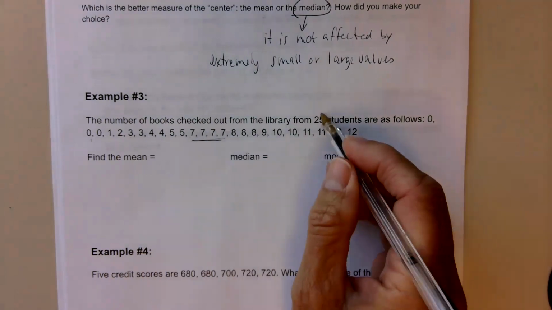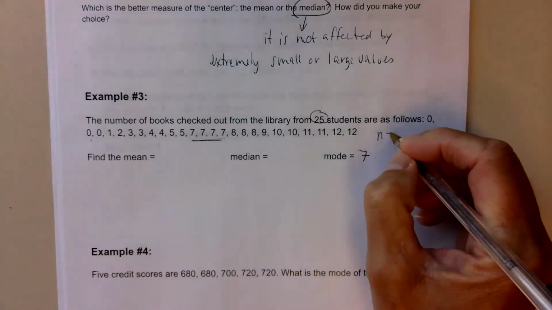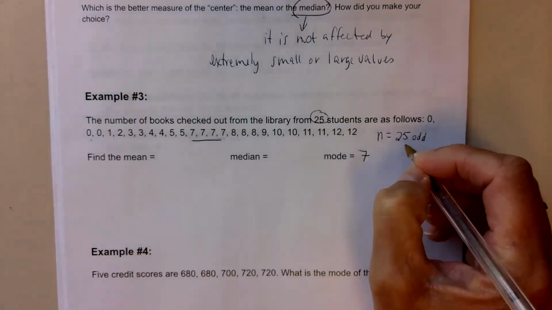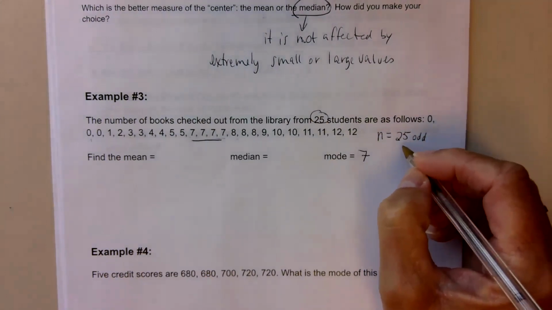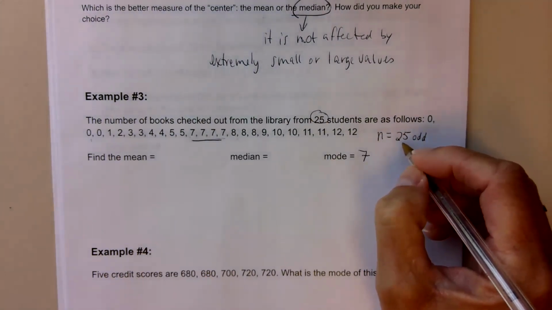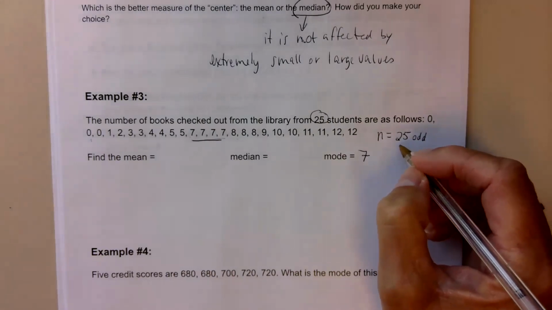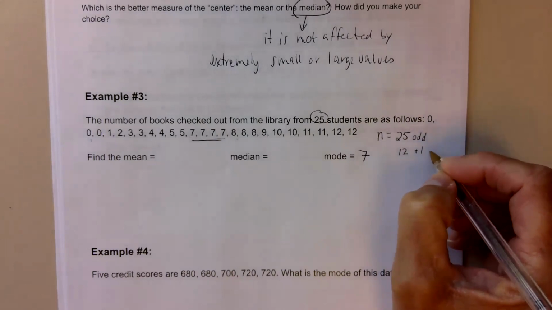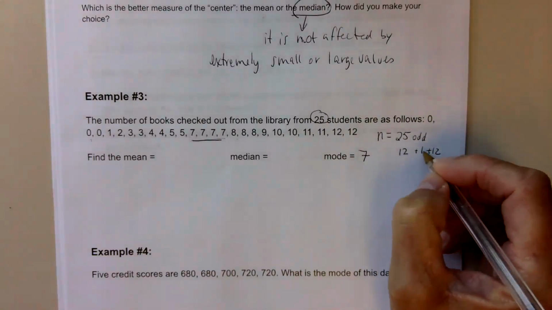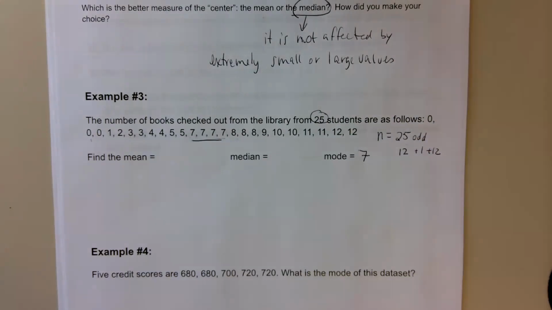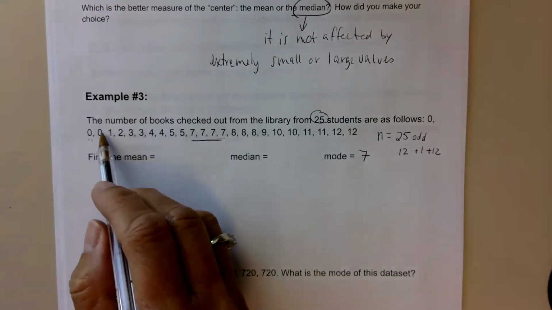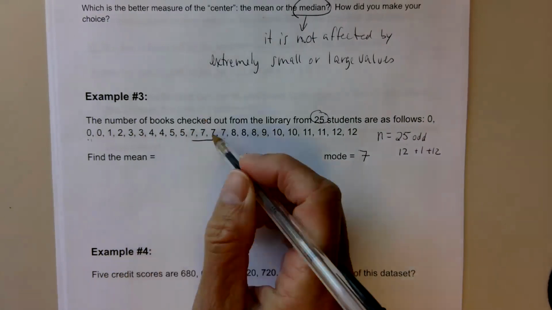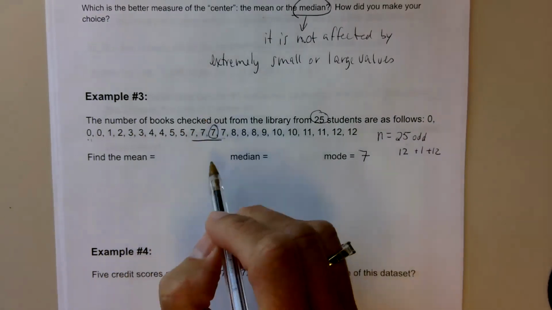And because there's 25 students, my little n is my sample size of 25, and it's odd. That means there's a middle value. So if we subtract that one middle value, we have 24 divided by 2. So we have 12 on the left plus the middle value plus 12 on the right. That makes the 25 data points. So 1, 2, 3, 4, 5, 6, 7, 8, 9, 10, 11, 12. So the 13th one must be the median.